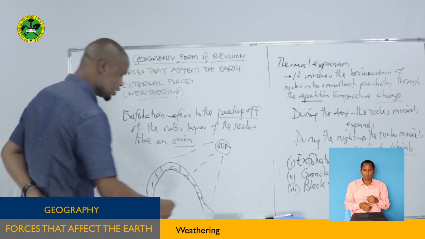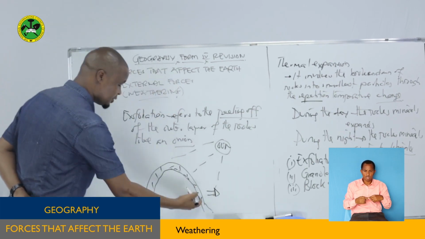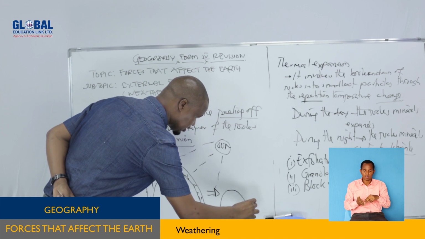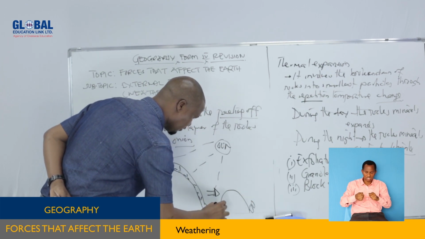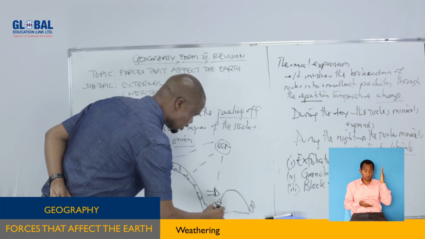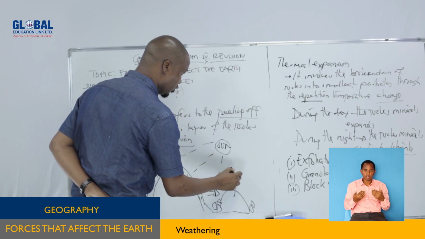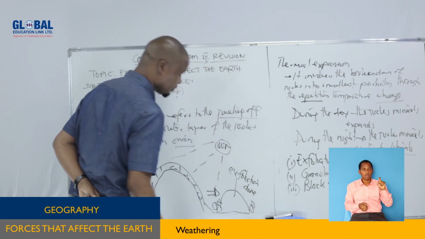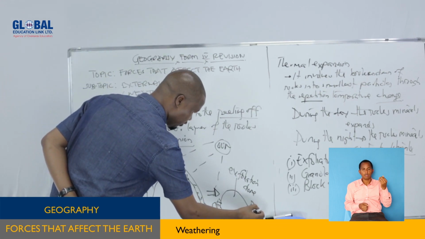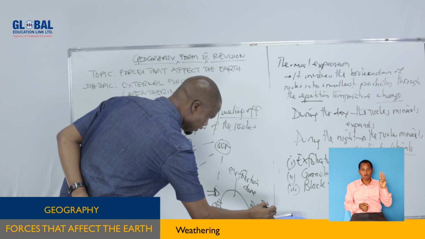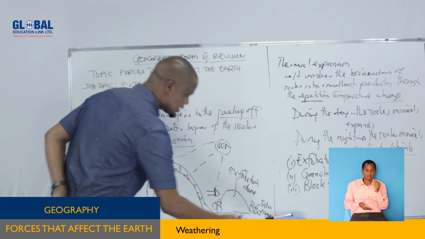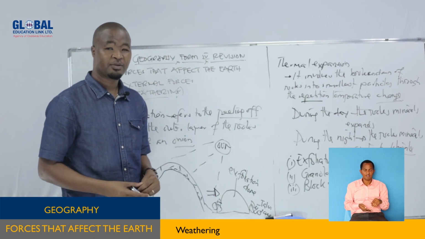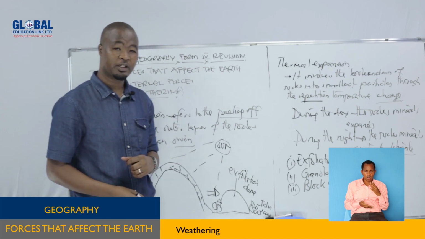So as the days go, we will find that the outer layer of this rock will fall down or disintegrate into the smallest particles. Right here, we'll find the smallest particles caused by the disintegration of this rock. Then it will leave what we call the exfoliation dome. Exfoliation what? Exfoliation dome. And these particles of rock can be called talus or scree. We call them talus when these particles are large, and we call them scree when these particles are small. Are we together? This is what we call exfoliation.